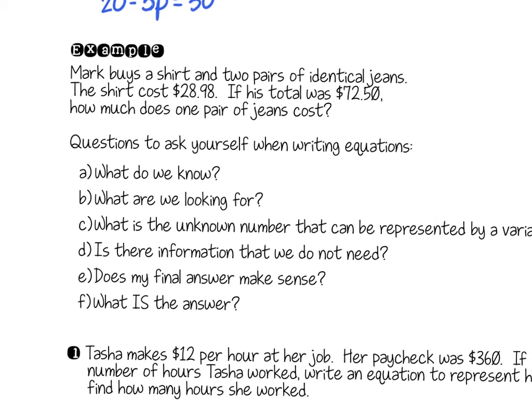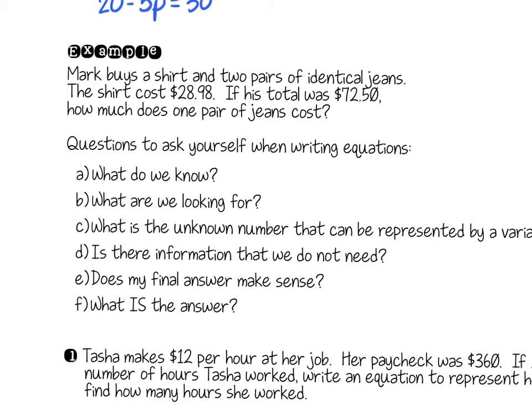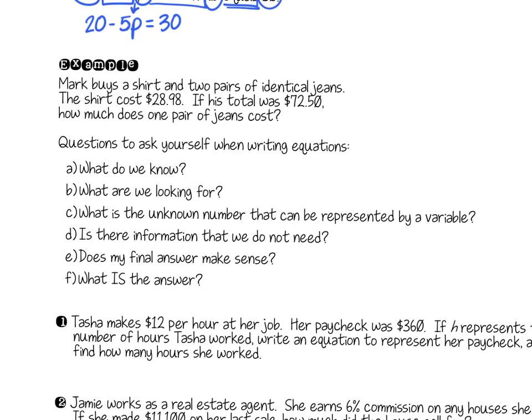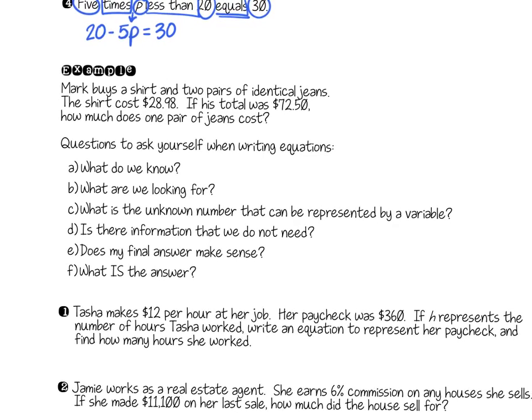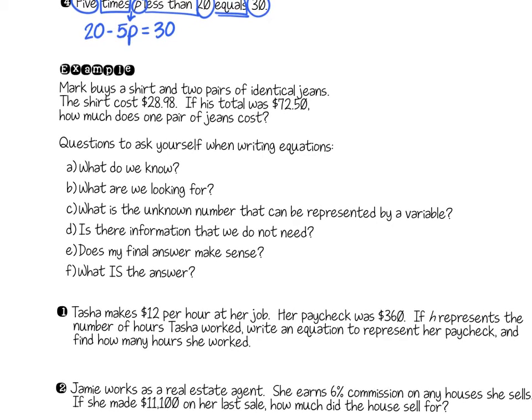Okay, there are some on your homework that should match up to that and look very similar. All right, and now a word problem example, and I'm going to do kind of a little visual here on the right side if you want to do that along with me. So it says, Mark buys a shirt. I'm just going to make some little notes here. So there's 1 shirt and 2 pairs of identical jeans.